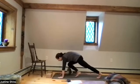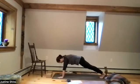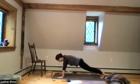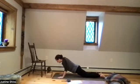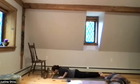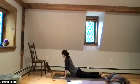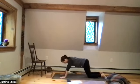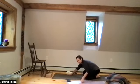Bring the left leg back to meet the right. Knees come to the ground. Feet flatten. Lower yourself down. Inhaling up to upward facing dog. And now let's just press back to child for a moment.